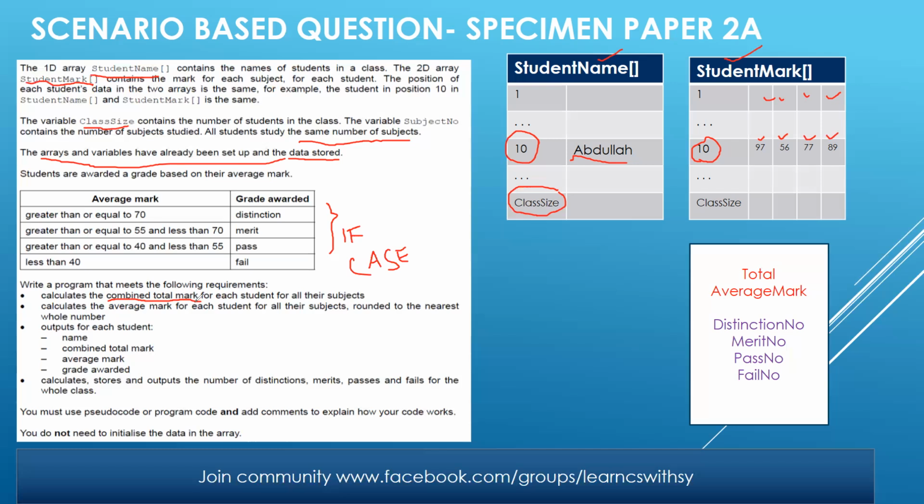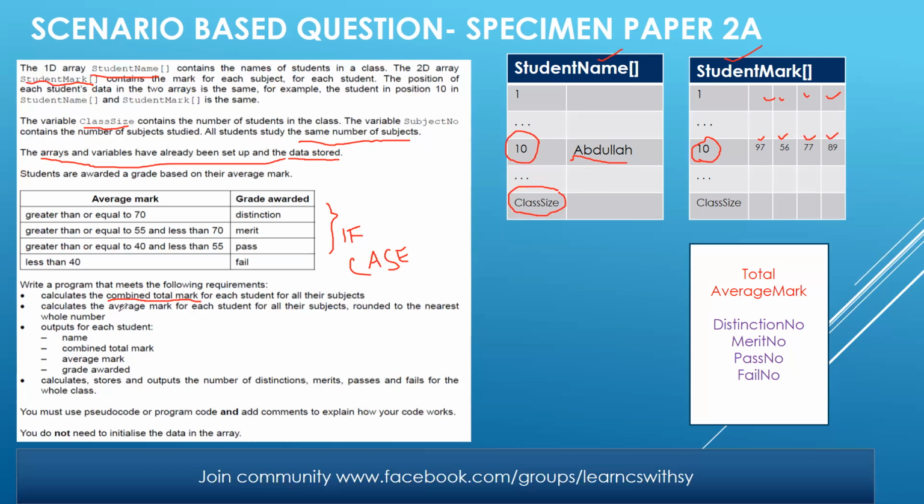Like, if I say for this one, it means what we want is we need to find out the sum of all the marks that Ali Abdullah has scored, like 97 plus 56 plus 77 plus 89. So which concept strikes your mind? Just recall the 4 basic techniques that we have been talking about. Which technique is supposed to be used here? That's wonderful. That's totaling. So you will just underline this, write it down for yourself, so that you know that here the technique of totaling will be used.